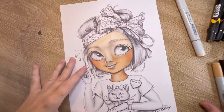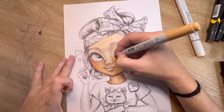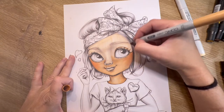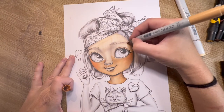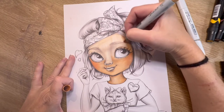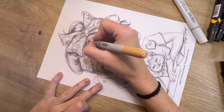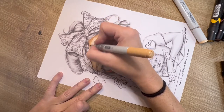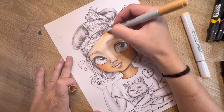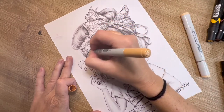Okay, so come in with my shadows. And again, anywhere that I want to blend it, I start to feather it or lift my pen, just like I would with my pencils, to blend out that color. So yeah, definitely do your feathers. It's the best way to get it to blend. So coming down.